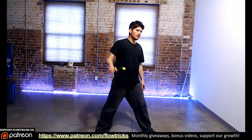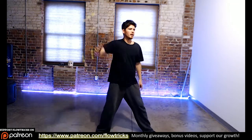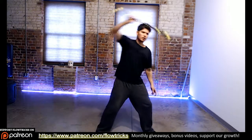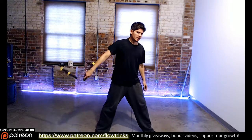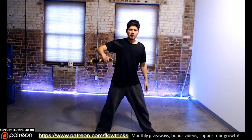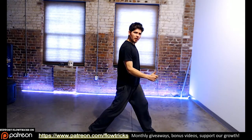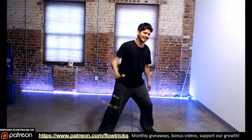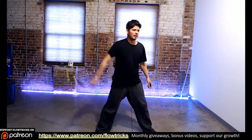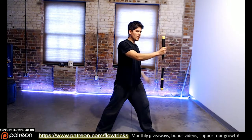And remember, if your stall is nice and straight, it'll go straight up and straight down, straight up, straight down. If it's off like this, you're not giving enough snap to go up. So make sure that you give it a nice snap, and then make sure that your thumb is facing up. So here, snap and up. And once it starts pointing, if you want to hold on to it, grab it like so, lift it up and down.